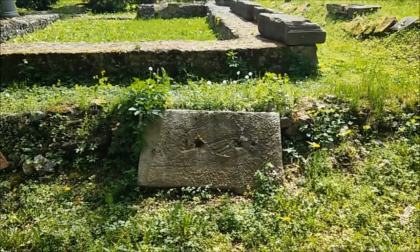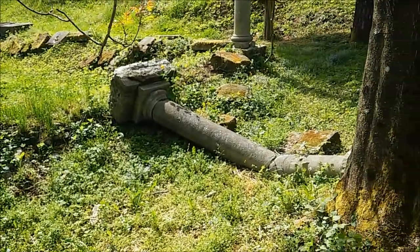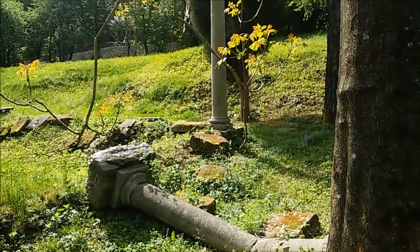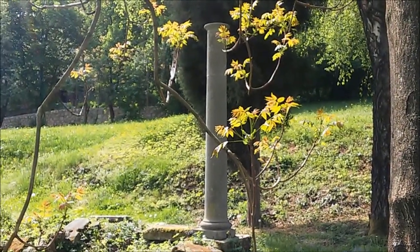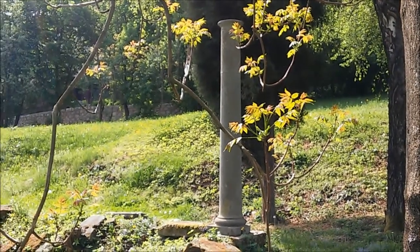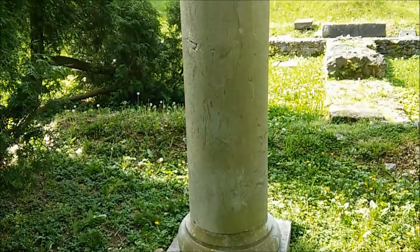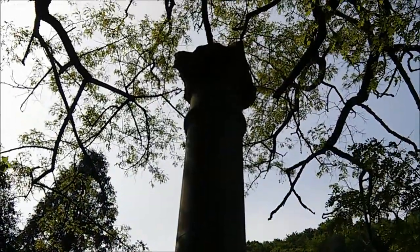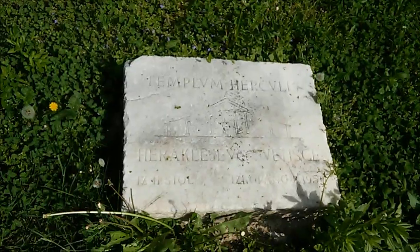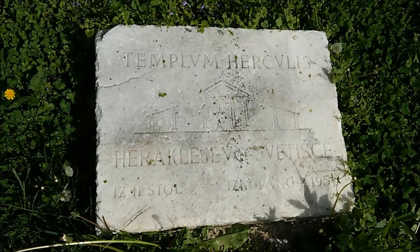The temple was raised in the 2nd century AD by the Romans and it was influenced by Hellenic architecture of mainland Greece. Here we can see the other pillar — the outer and smaller one. It's not hard to get to the temple, but it can be tricky to find it because it's somewhat hidden in the forest. Here is another look at the temple, and here we can read Templeum Heracles.